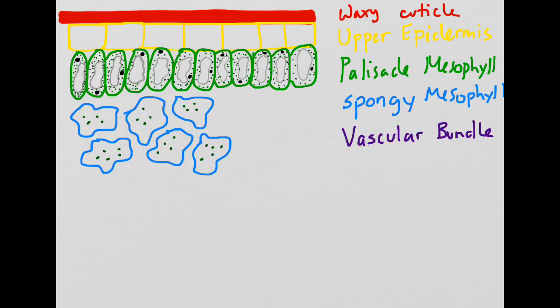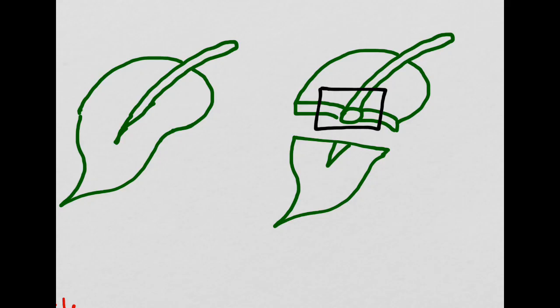Now we're going to fill up this empty space right here on the right, and we're going to fill it with a structure called the vascular bundle. If we go back to our original leaf cross section, the vascular bundle is going to be this area right here, what we would originally call the stem of the leaf, but we're not going to call it a stem.